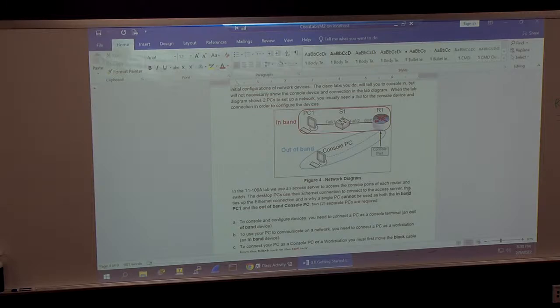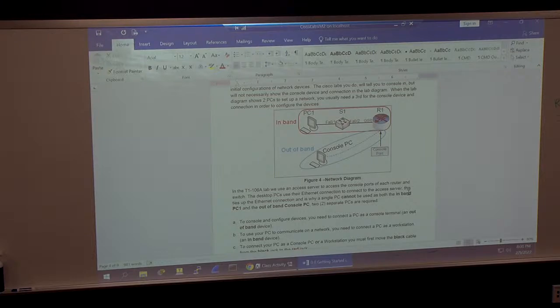These are called serial cables and they represent a WAN. Even though they're right next to each other, one way you might want to think of this is like this router might be in Phoenix, this router might be in Pennsylvania, this router might be in New Jersey. They're WANs. They represent wide area networks. It just happens we're right next to each other, okay?